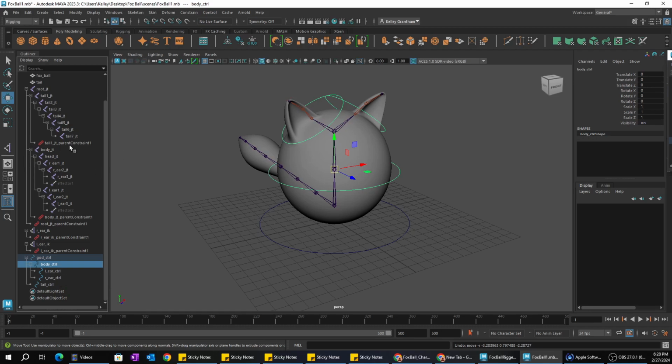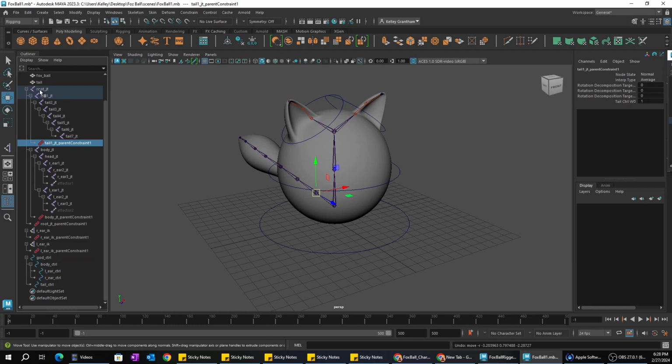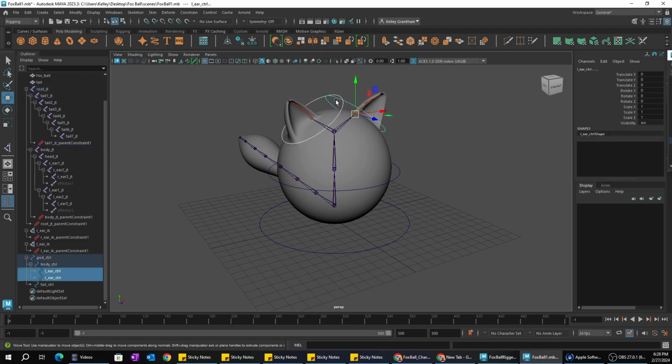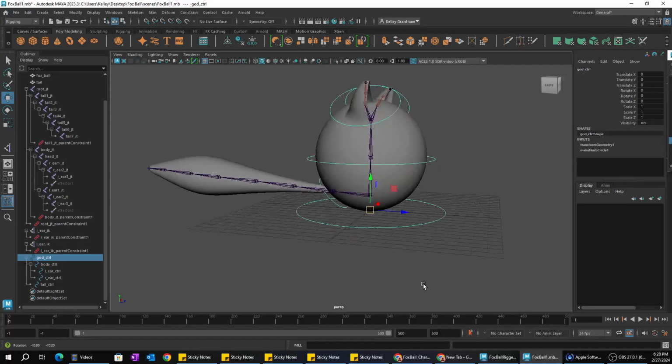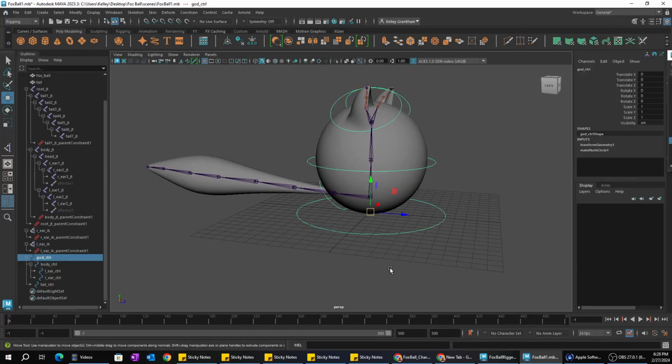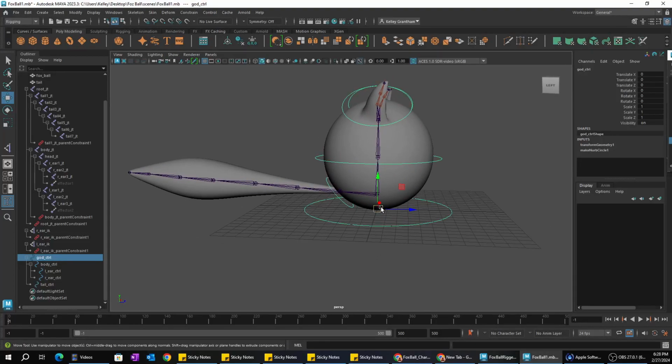And then you want to have your tail control constrained to your tail joint, and then the same with your ears are going to be constrained to your ear joints, and then this one is going to be constrained to the body, and then this will be constrained to the root. So that is some of the setup on the controls.